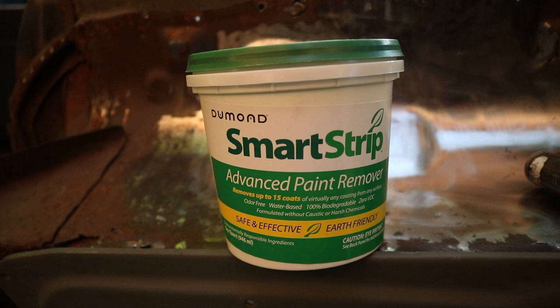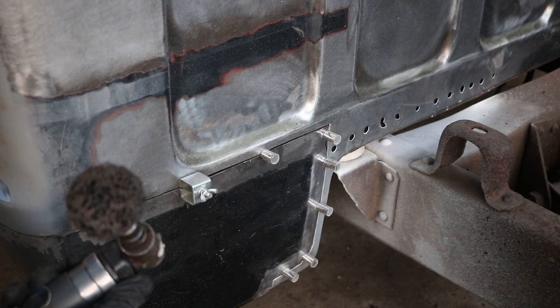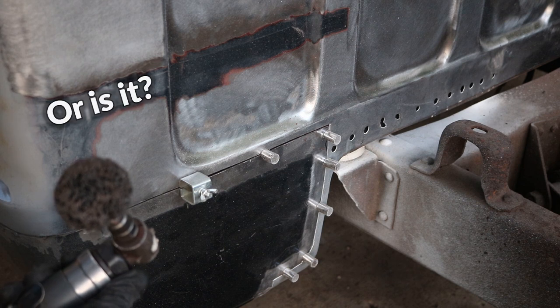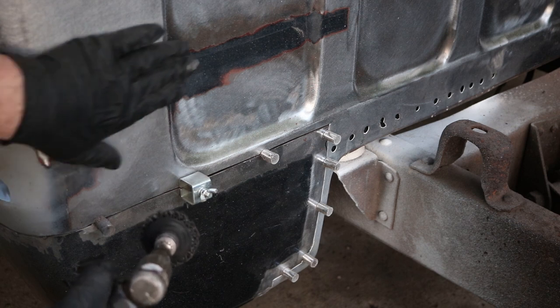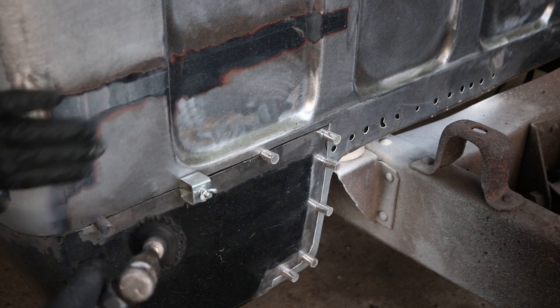You're at that point, you maybe even bought yourself some sandpaper. Where do you start? Where do you go from here? And how do you do it properly without warping the panels with too much heat? There's two ways to do this: chemically or mechanically. The clear winner here is the stripping disc. Just remember that this does get hot, so you want to jump around so you don't end up warping the metal.